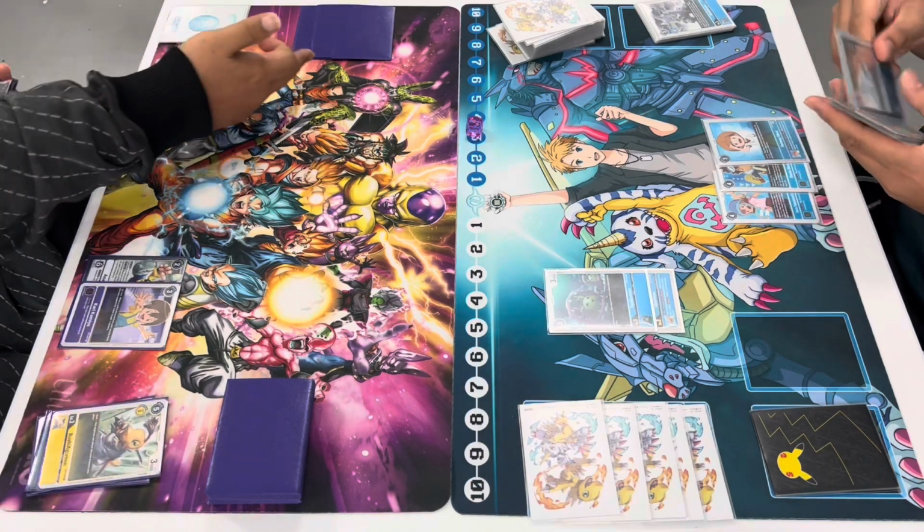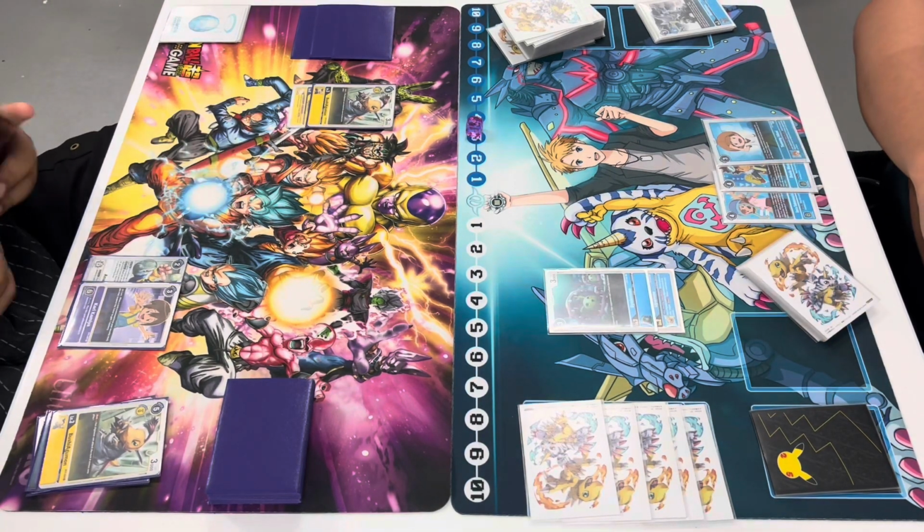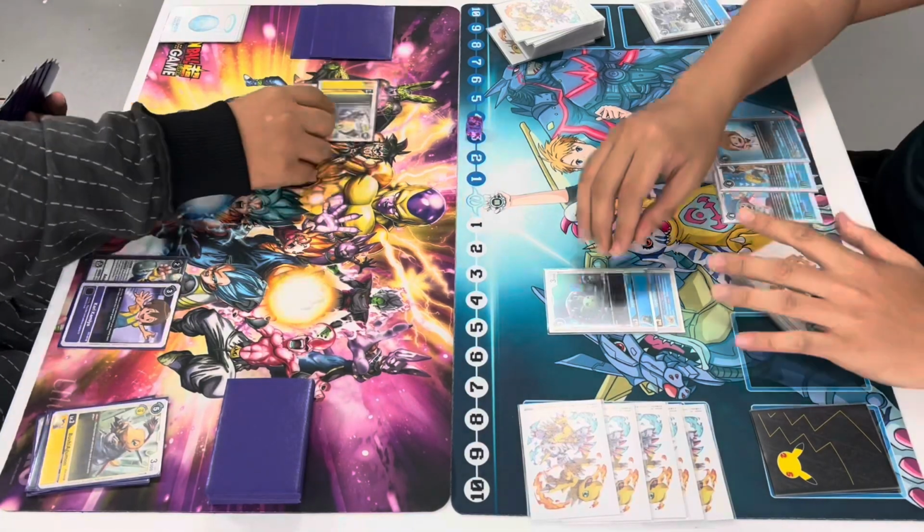So I believe he's going to go ahead and finally decide to promote his Bushi Agu so he can maximize the value of that card. He's going to go ahead and attempt to swing into security.